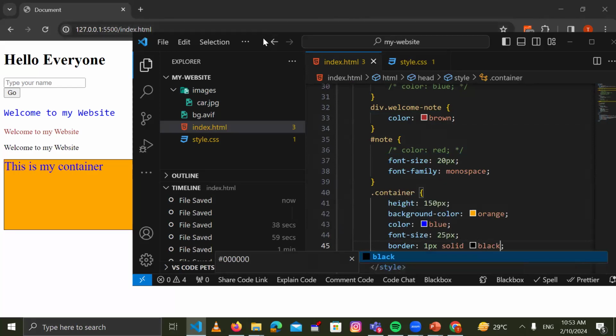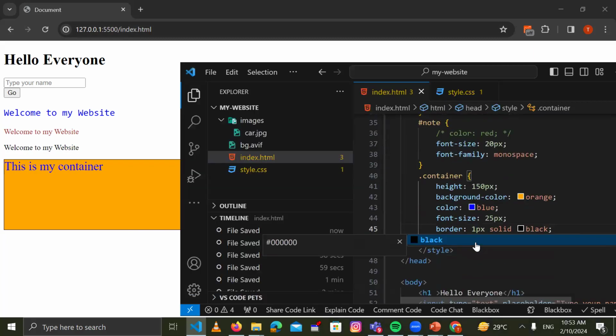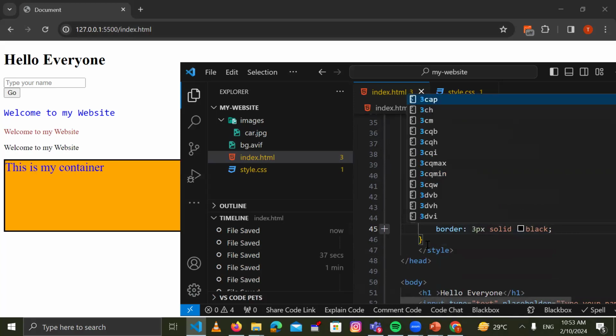So you can see that there's a tiny border around this particular item now. This 1 pixel basically means the width of the border itself. So you can increase it, you can say 3 pixels. You can see it's a lot deeper, wider.